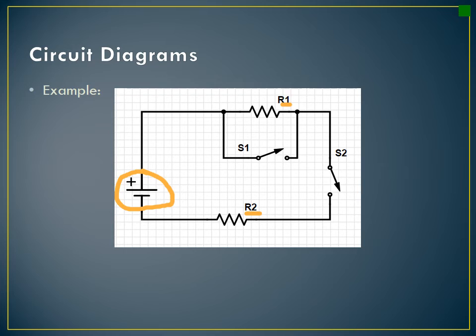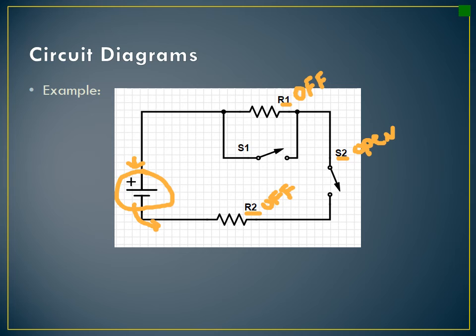Power has to run out of the power source and around the circuit and back in. And hopefully you've noticed right off the bat that in its current state with S2 open, this circuit doesn't turn on, as in power does not run through R1 and R2. So how it is now, R1 and R2 are off, and I'm trying to draw that as quickly as I can.